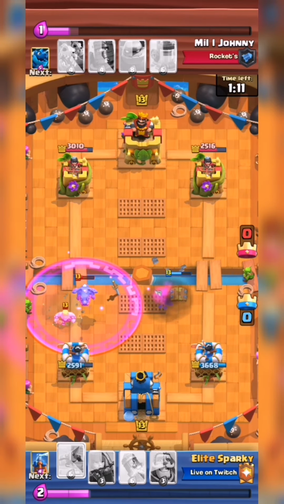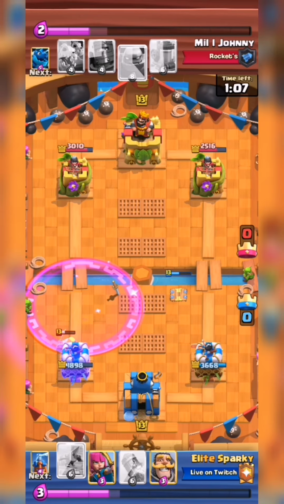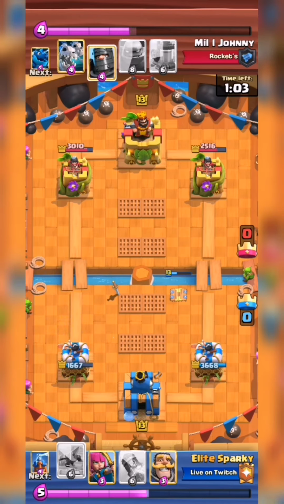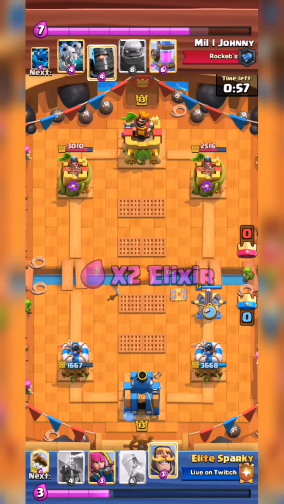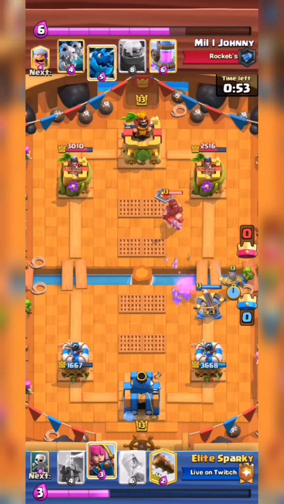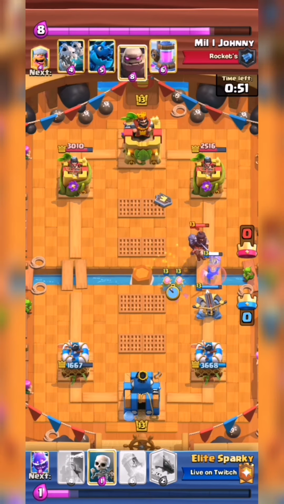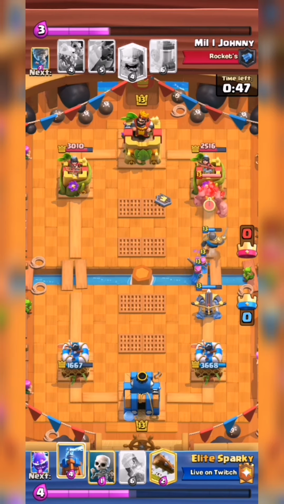So okay, the Barb Barrel actually got a little bit dangerous there. If the E-Drag actually reset the tower onto the Barb, would have been very bad. But yeah, fortunately the E-Drag died, and the Barbarian actually won. Tank for the E-Drag, and now he's gonna go in with Xbow opposite lane. He's gonna use Knight to tank, and the opponent will probably play a Golem because that's the best option for him.